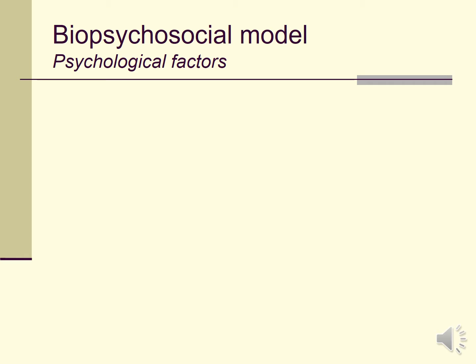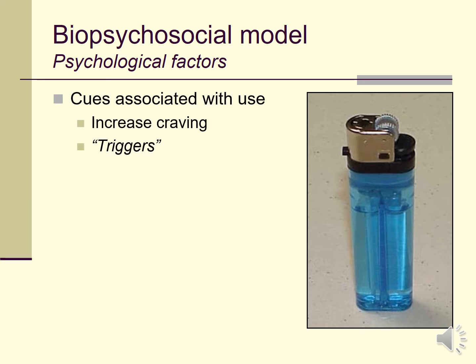So moving on, when we think about psychological factors in our biopsychosocial model, one of the things I've talked about a lot is the different cues associated with drug use. For any drug that we've talked about, if you're using the drug repeatedly, things in your environment which accompany the use of that drug can become conditioned over time through classical conditioning to stand in or represent that drug, and in doing so can inspire craving. So if you always use heroin by dissolving it in water and then cooking it up on a spoon with a cigarette lighter, later on in your life, even though you're not perhaps consciously aware of it, if you see a cigarette lighter, it starts to trigger within you a feeling of craving, because that cigarette lighter, which obviously has many other purposes, has become in your mind associated with using heroin.